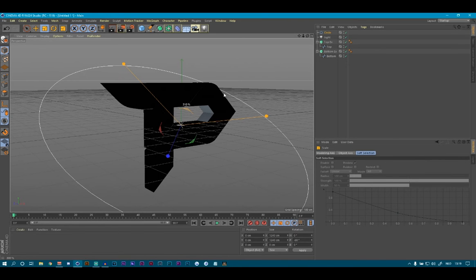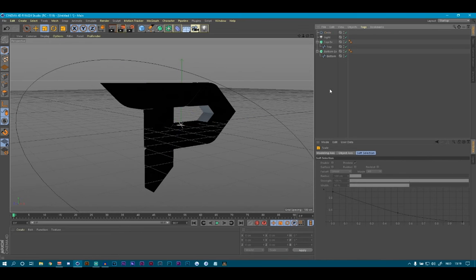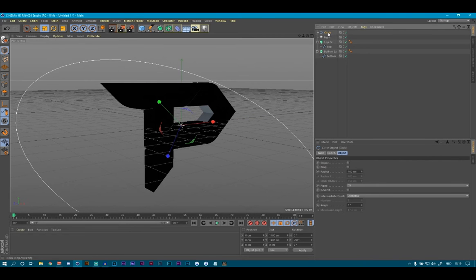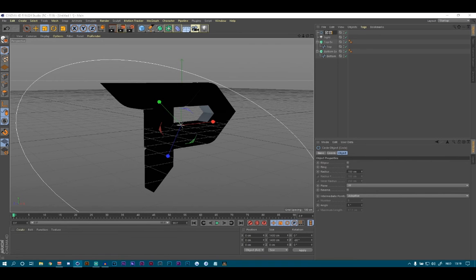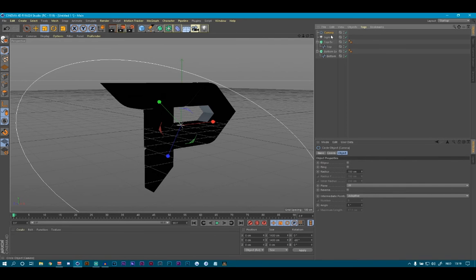And we'll go ahead and hold shift while we're pulling outward, make it a decent size. I was just thinking, this is how we would rig the camera actually. So we'll just name that camera, and we'll come back to that in a minute.